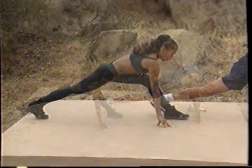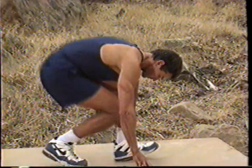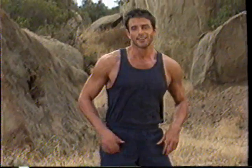Bring it down. Bring it here. Nice straight back. Head up. And bring it here. Now slide that leg in. Hold it right there. Flex that foot. Bring it up slowly, slowly, slowly, slowly. And take it out center again. There you go. That's great. Come on. Bring it here.